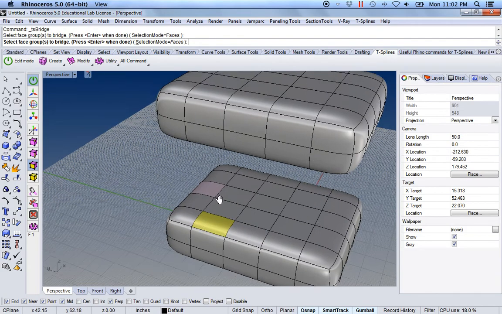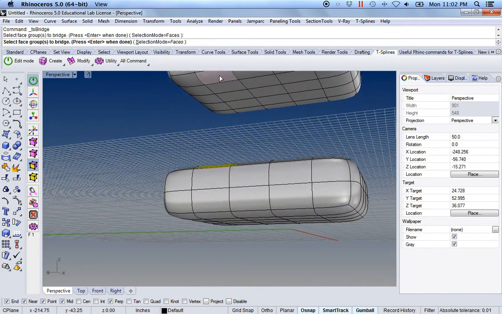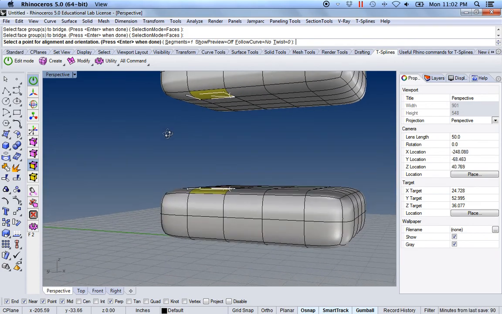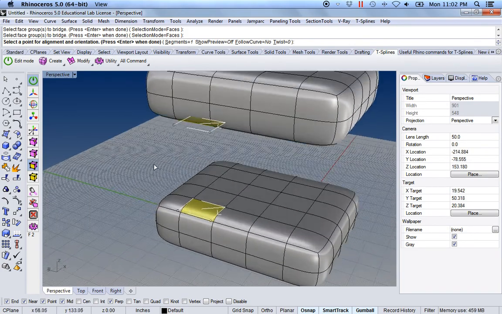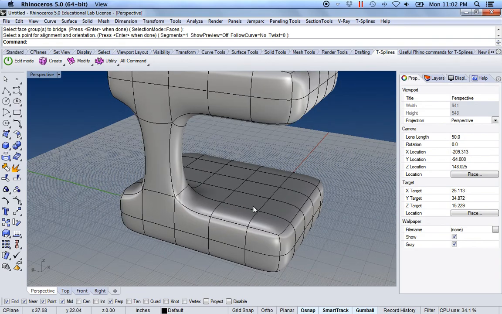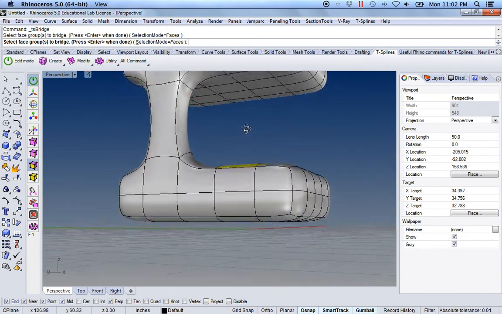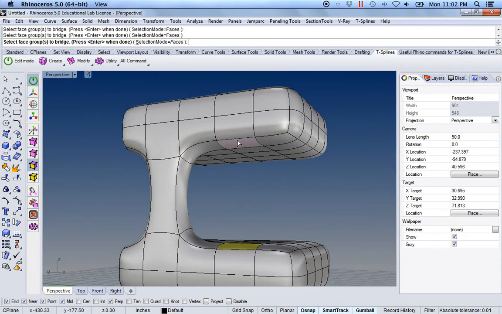Say, for example, I can connect that face to that face. One thing to watch for is it's going to connect both of these objects. So if I hit enter, it connected them. I'm going to do it again here and here.